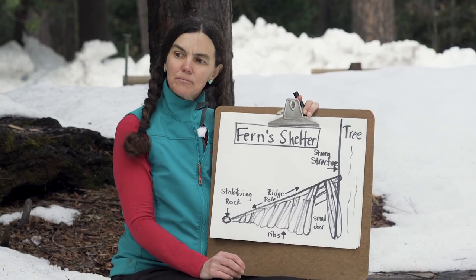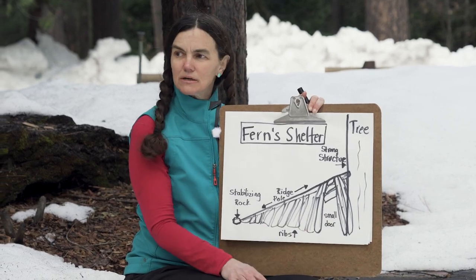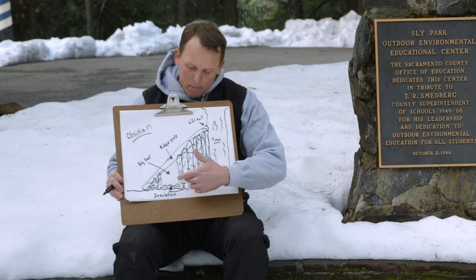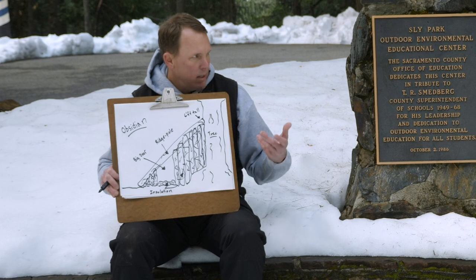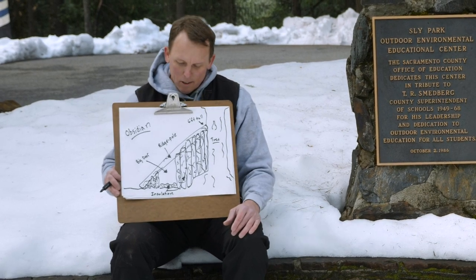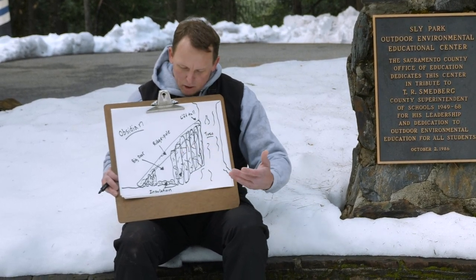Awesome. And I made sure I put a small door. Notice you have a big door, but my door is small to try and minimize heat loss. Oh, that makes too much sense. Yeah, I did mine big because I'm kind of a bigger guy. I wanted it to be easy to get inside the shelter. But you're right. It would allow way too much heat out.